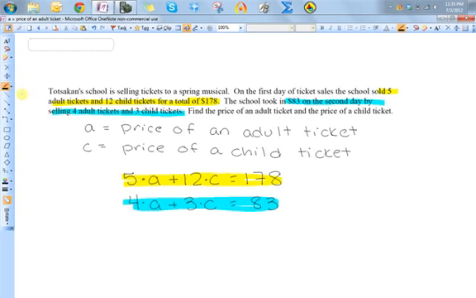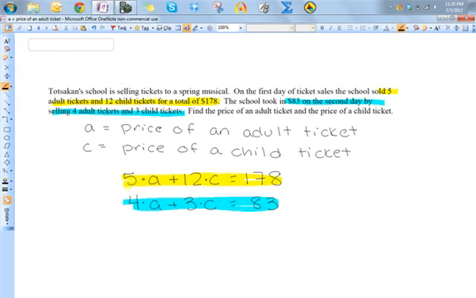Okay, so here are my 2 equations. This one would come from the data in yellow, and this one would come from the information in turquoise. So what I'm going to do is solve this by the addition method. Whenever you use the addition method, you want the coefficients on one of the variables to be the opposite of each other in the 2 equations. So whatever this coefficient is, I want this one to be the opposite of that.